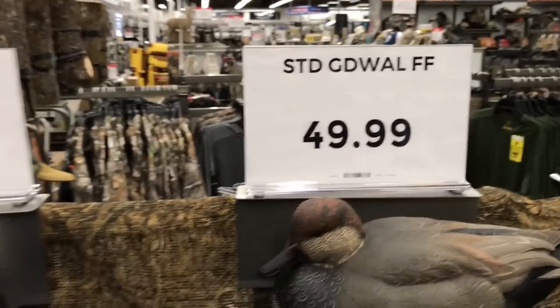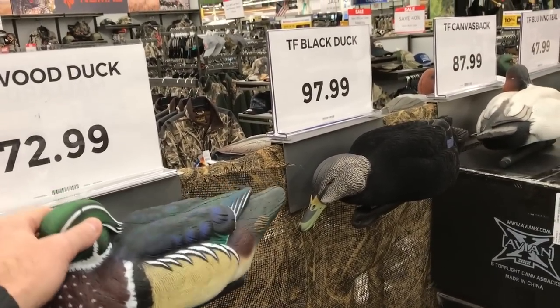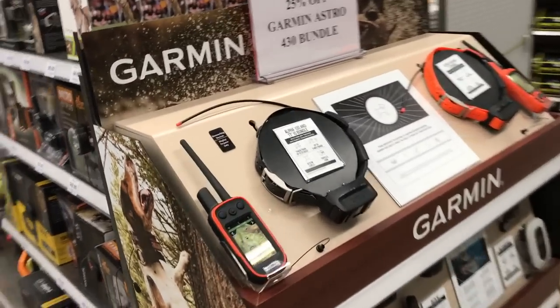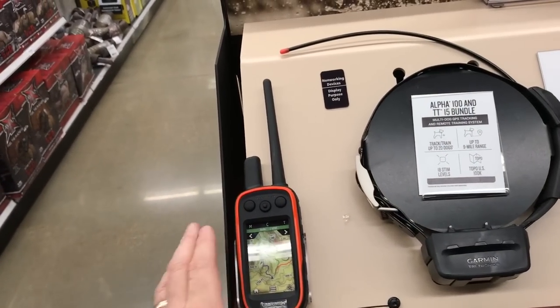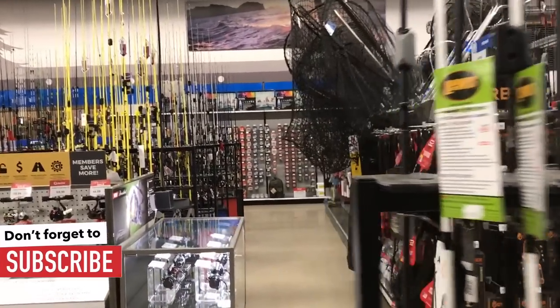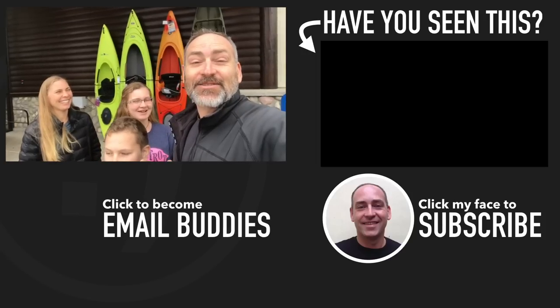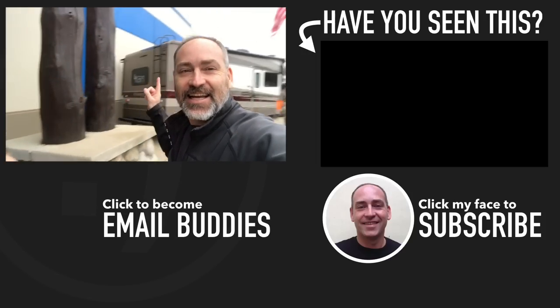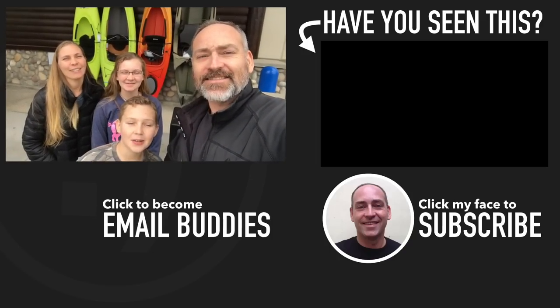Decoys are expensive, man — a wood duck for $72, just for a plastic duck! For your hunting dogs, they've got GPS dog trackers — this goes on the dog so you can track them if they get lost, or if they tree an animal you're hunting you'll know exactly where to go. And check out all the fishing stuff — tons of it here. That is Gander in Jackson, Tennessee. Check out the giant flag right back there! Hope you all have a great day and keep smiling!